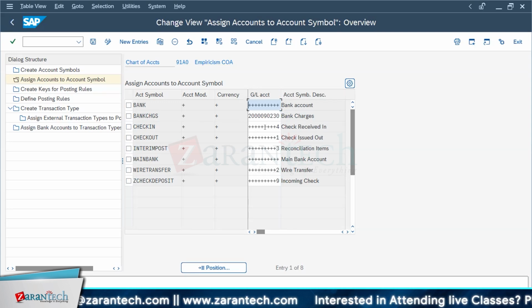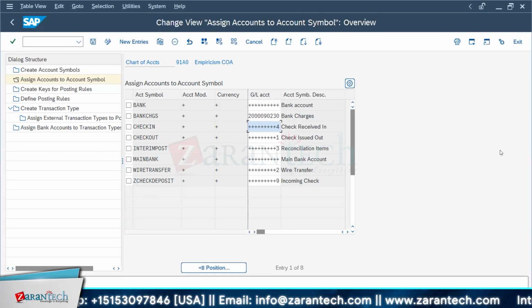Now comes the real issue. As you can see, check-in, checks received in 4, and everything else is plus. That refers to a masking. Therefore, when you are transacting in the SAP system, it will look at your bank account number and treat it as your main bank account, your house bank.